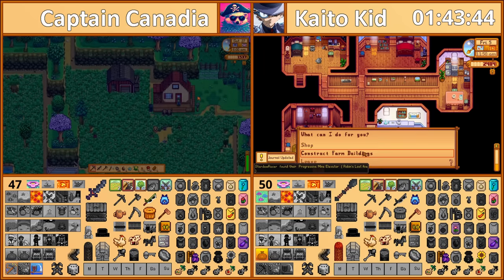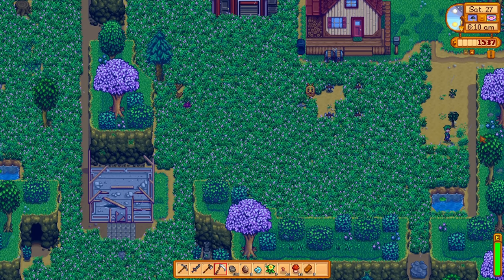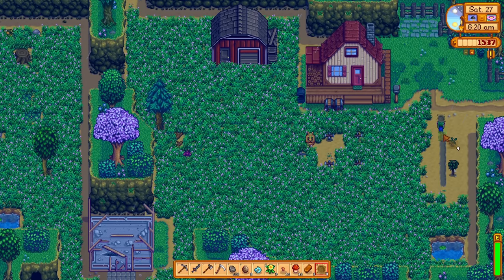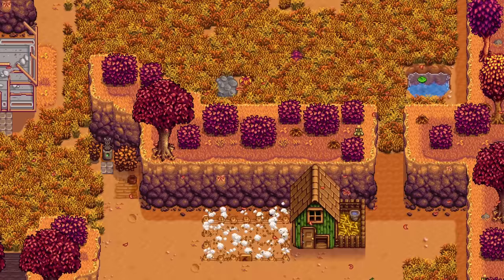Saturday, I wanted Saturday for... I just need to get the leek or wild horseradish. I need something to stop this grass from growing. I guess I could place down paths. Pretty sure this will... You can hint golden scythe. Oh yeah, that'd be a good use. There, now no grass will interfere with my trees. That's what they want you to think.